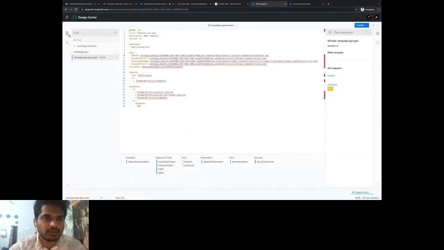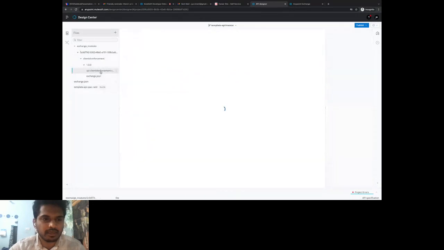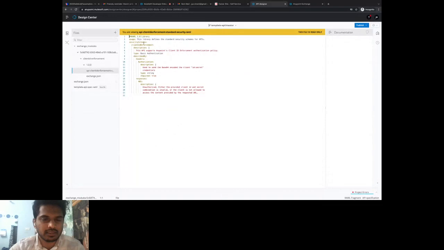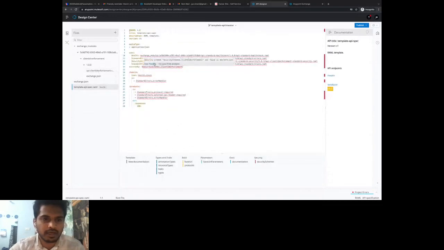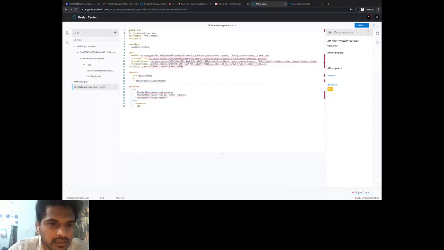And also in the files, you'll see in the Exchange modules, it has been imported in this format. So this one, to use this fragment, is pretty much the same thing we just imported. To get this file used in our main design template, we provide them using the uses keyword and a name to that Exchange module. So where is my client ID?